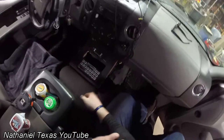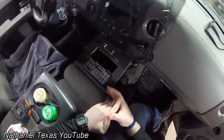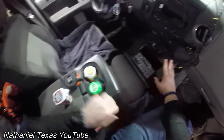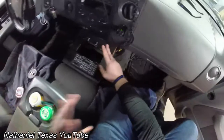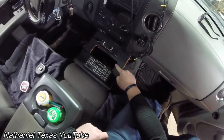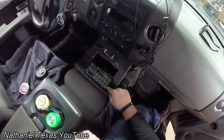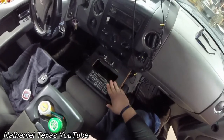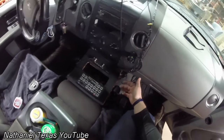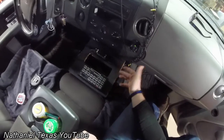Welcome back, guys and girls. Today we're doing something a little different — a tutorial on installing a center console. First and foremost, I removed my Gulf Street Thunder and my Federal Signal Touchmaster Delta and replaced them with a Federal Signal SSP300B. This is a model I've been wanting for a really long time; I just wanted to change things up and I think this one's going to be here to stay.